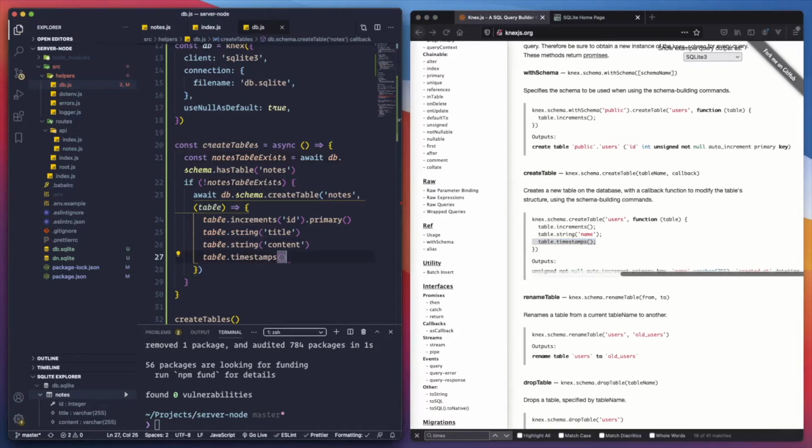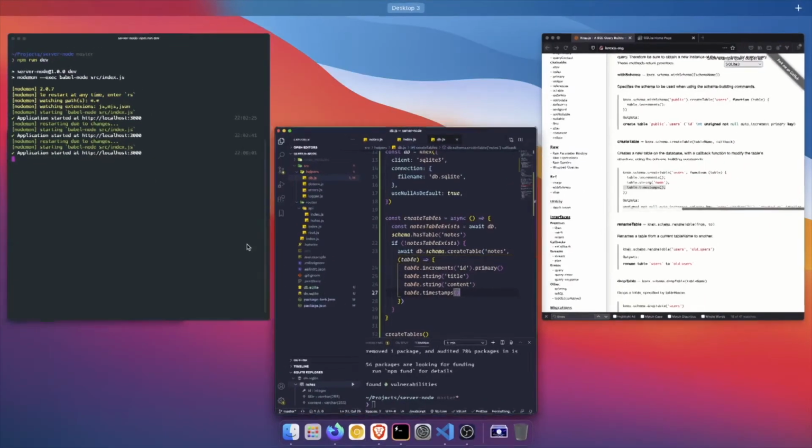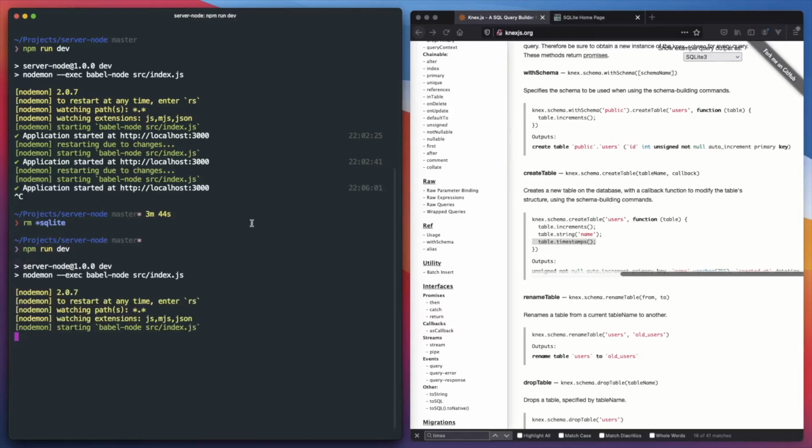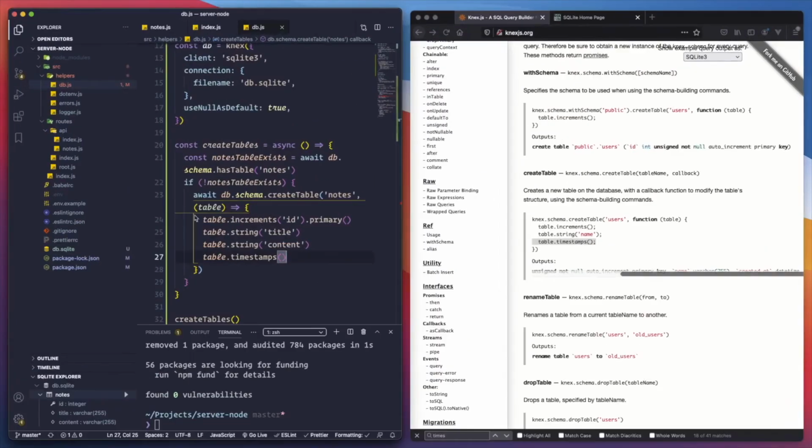Well, actually, let's put that one there. Let's save it, and let's close the project. Let's remove my database. That's a pretty cool thing about SQLite3, it's just a simple file. So I just remove it, and because I removed it, I can just start again npm run development. It's a restarter. Because I removed it, this will be running again.